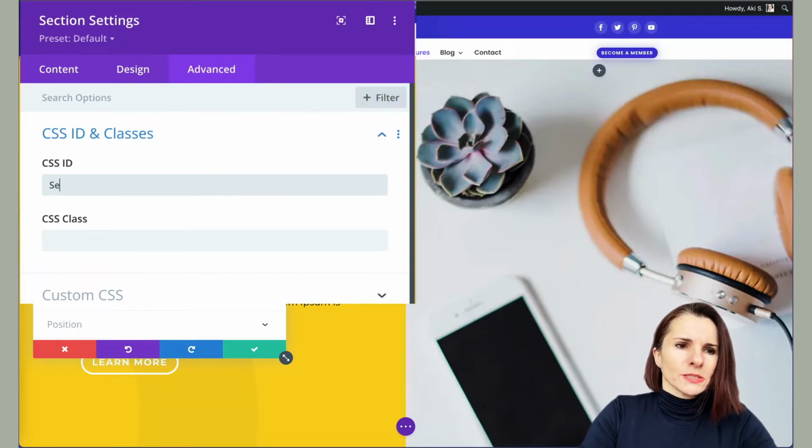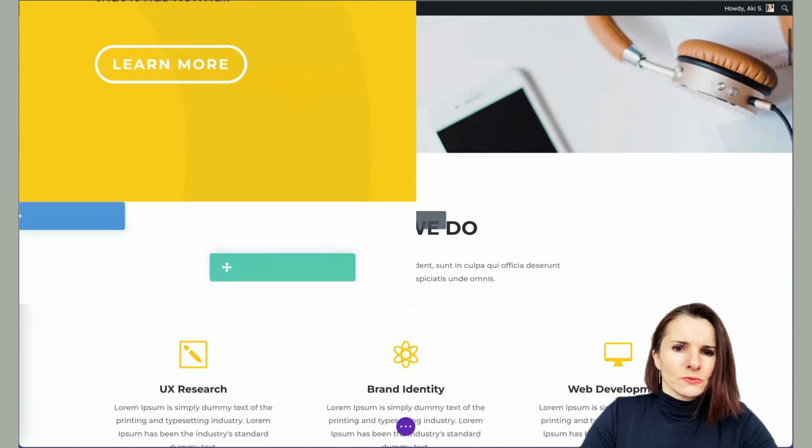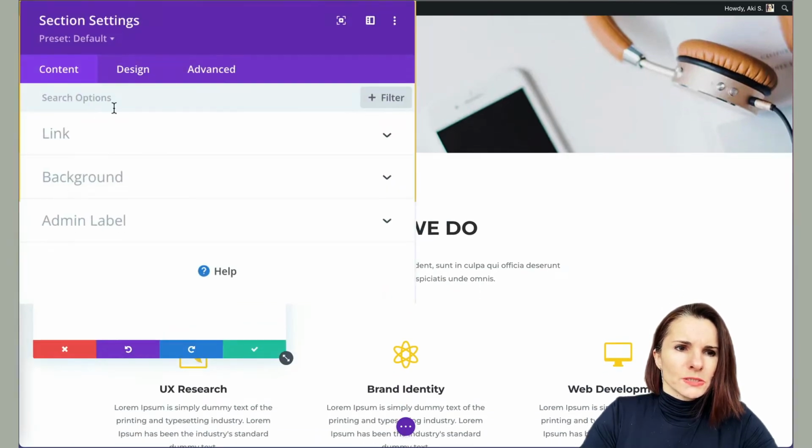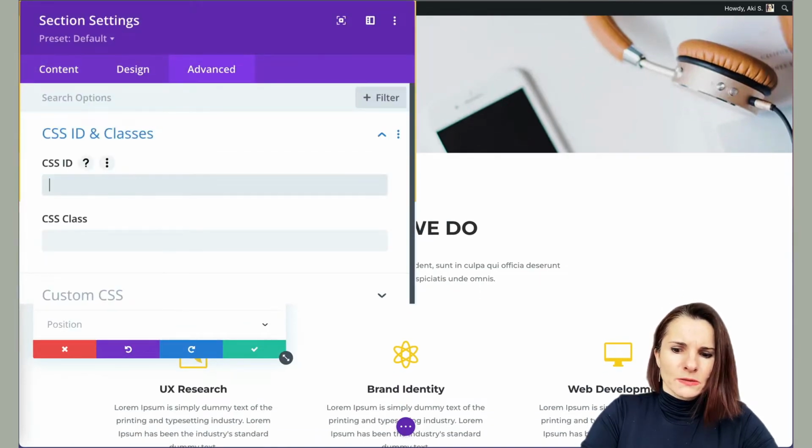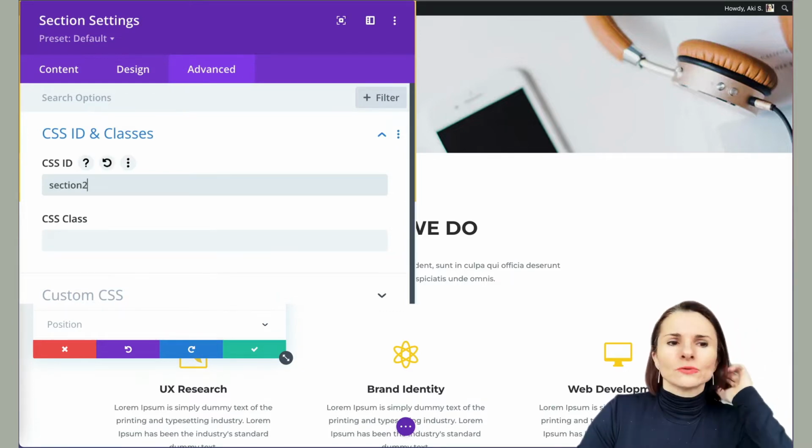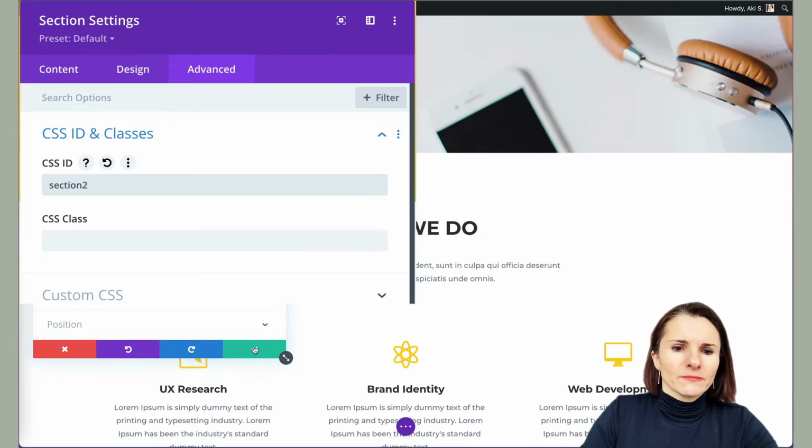So let's say we're going to say section. Let's make sure we have the letters not capital, because you have to type it exactly how you have it. So I'm just going to put section1 to make it easy, and then click OK, and then maybe let's do section2 for this. Go to Advanced. I'm not going to use a space, because for the name of the section you have to use an underscore. You can't have spaces.